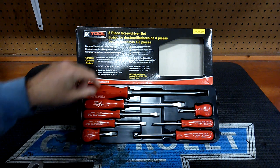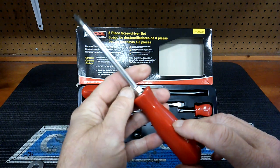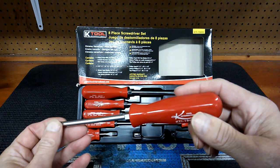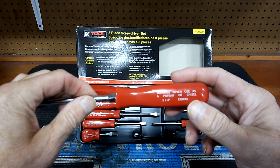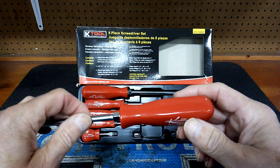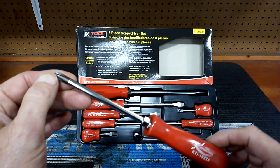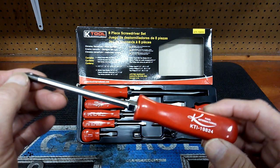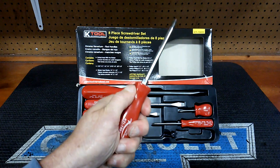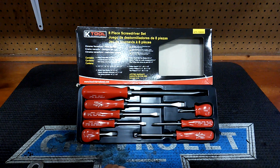Let's grab a number two Phillips because that's very popular. It's got the hex bolsters to put a wrench on and vapor-blasted tips. That bright red finish — some guys like that red. Made in Taiwan. They've got a lifetime warranty, if I didn't already say that. These might be on back order on Amazon, but you can buy them other places too — I've seen them on eBay, they're on different sites. I did buy these on Amazon. Feels good in my hand, very comfortable grip. These aren't bad guys for $25 — they remind me of Snap-on all day long.